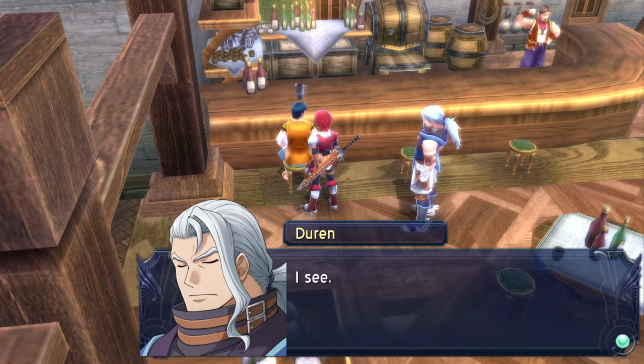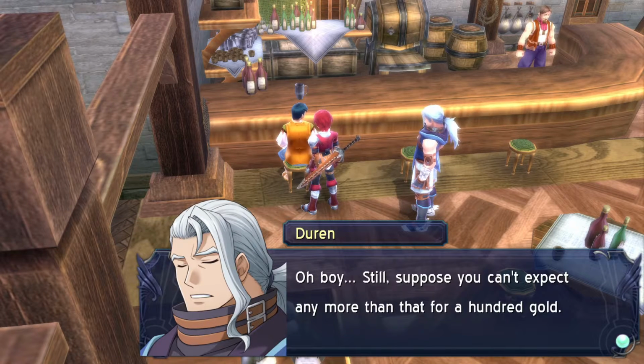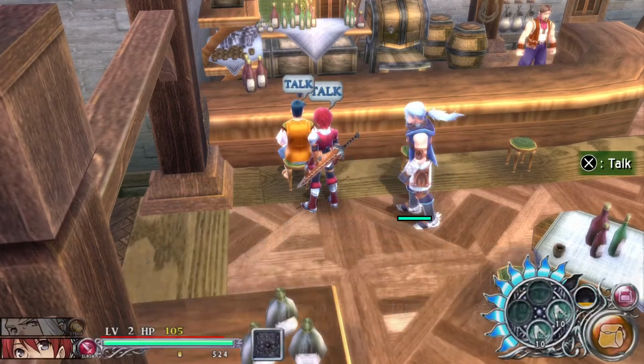I see. That wasn't helpful. I want my money back. So how do we get through them? Damned if I know. Just know that those places exist. That's it. Other than that, be careful, I guess. Oh boy, I suppose you can't expect any more than that for 100 gold. Either way, seems like we'll just have to head into the forest and see for ourselves.